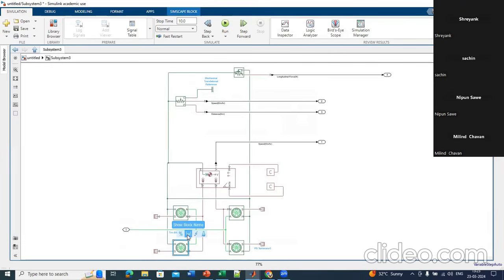For your reference, let me turn on the block names. That is vehicle speed, that is PS constant. This is basically the ideal rotational motion translation motion sensor. This is mechanical translation reference, and this one is ideal force sensor. And this is PS terminator, and this one is PS Simulink converter. Please do this and let me know, or if you have any doubts here, please tell me.